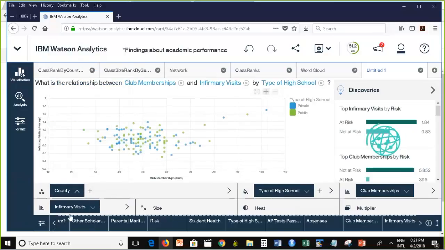So you can do something like that. Each dot is a county and type of school within the county, right? So this is going to be my bubble plot. I'm going to rename it bubble, right? And now I'm going to save this, right? I save it.